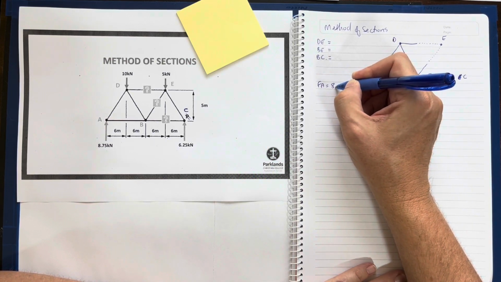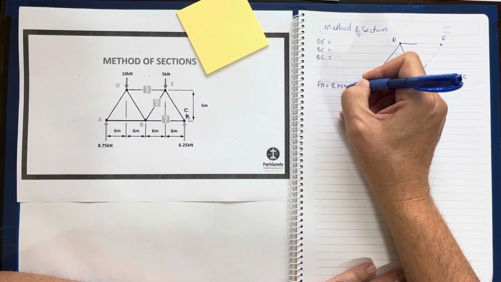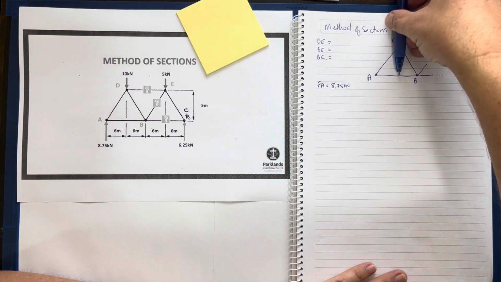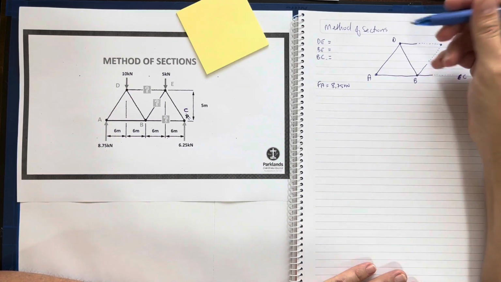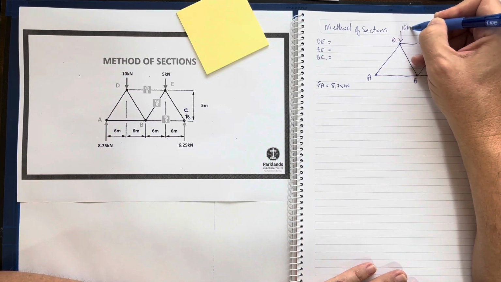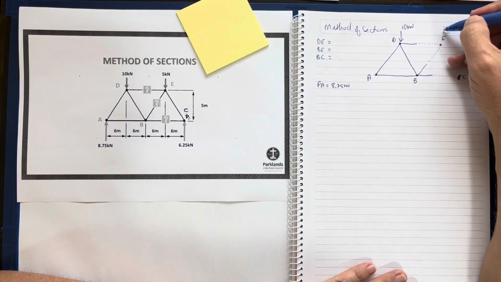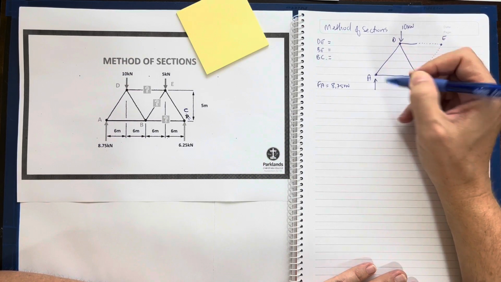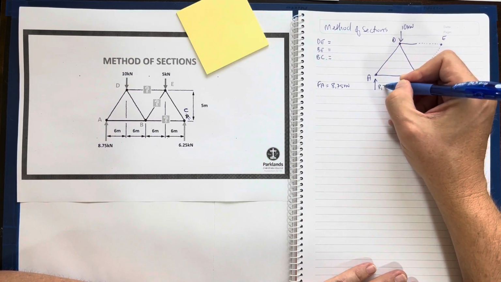8.75 kilonewtons. Normally we just do moments around that. We've got our force there, our external force there, and our external force there, so we'll be able to solve that. There's an external force of 10 kilonewtons. We know that there is or was one up there. And we also now know that there's a force there of 8.75.